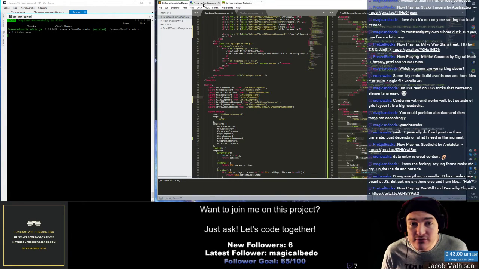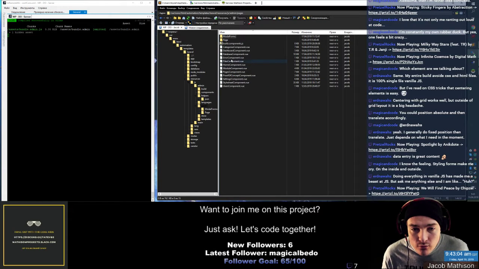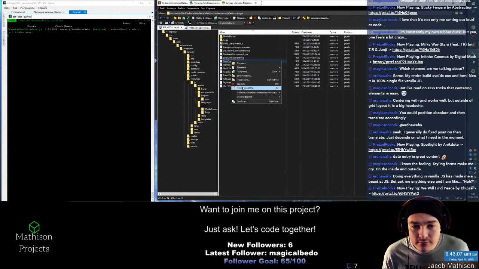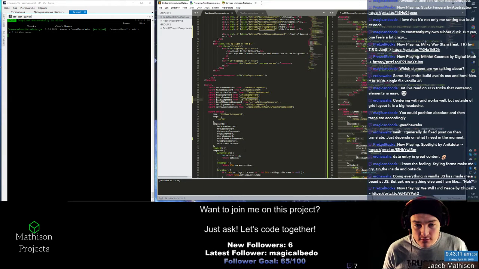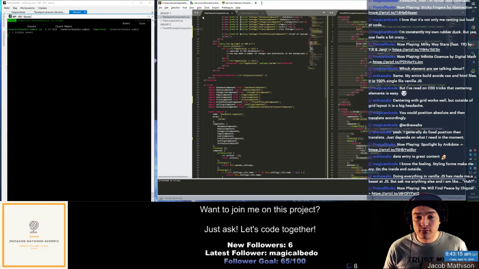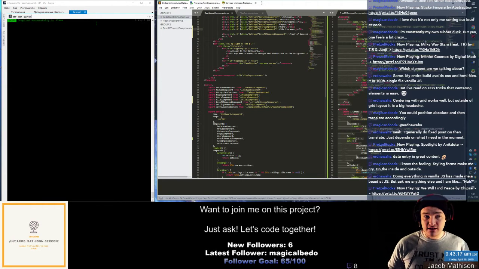Files component. Alright. Worst case scenario, okay, it should be in there.